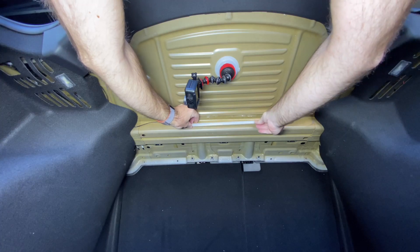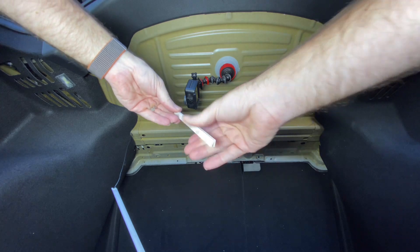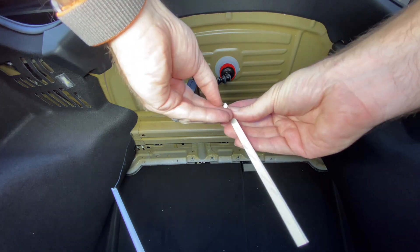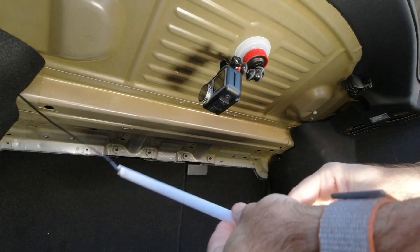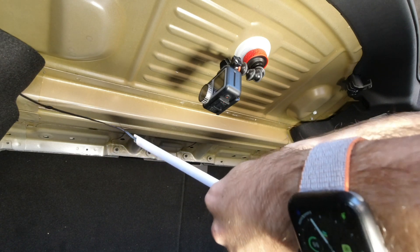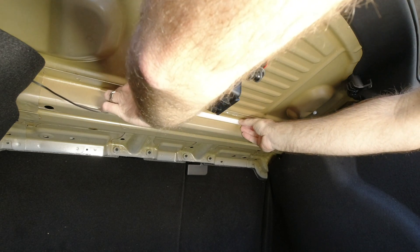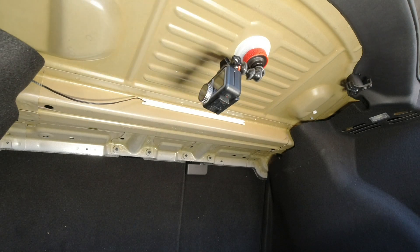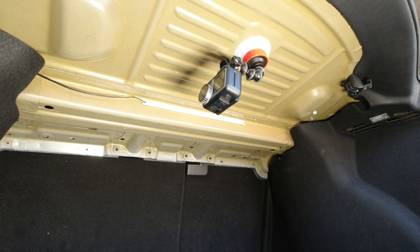All we want to do now is hide the cable and trim it. We're going to fit the light bar right there, dead center. I'll use one of these adhesive strips on the back of the light bar — peel that off, then center it up here so it's shining down. You can also put it across the top; that's up to you. And that's it — it's as simple as that. I'm going to quickly close the trunk to reactivate all the lights.